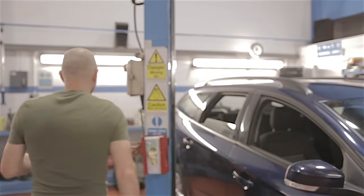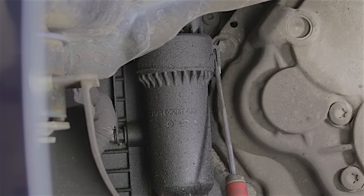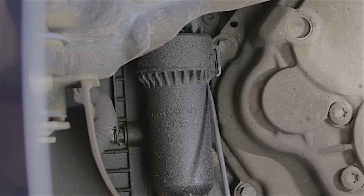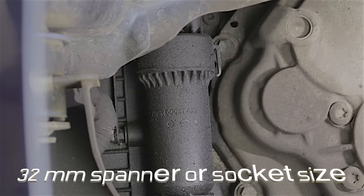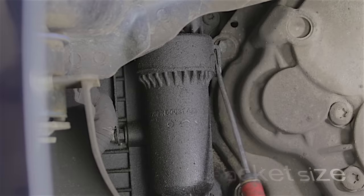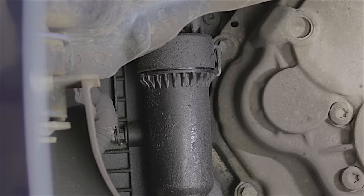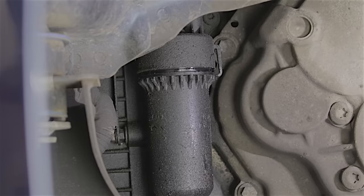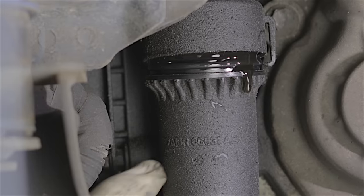Now we take the car up in the air. You don't have to remove the passenger side inner wheel arch liner to get to the oil filter - you can get to it from underneath - but I've removed it just to show you. There's a little tab here that clicks into the oil filter housing and stops it from undoing, so you've got to pull that tab back while getting a socket or spanner on the filter. Once you've undone it so far, the tab won't be a problem anymore. I've positioned a drain bowl underneath just in case.